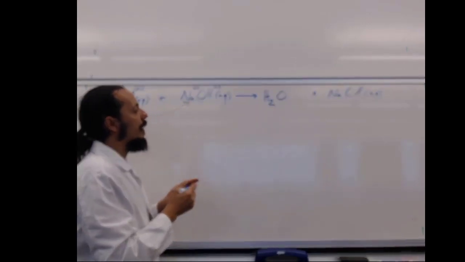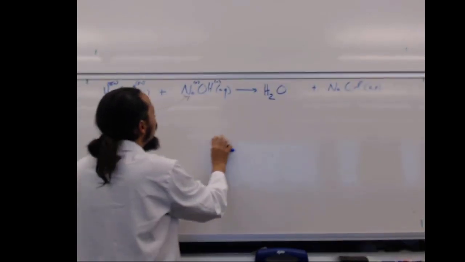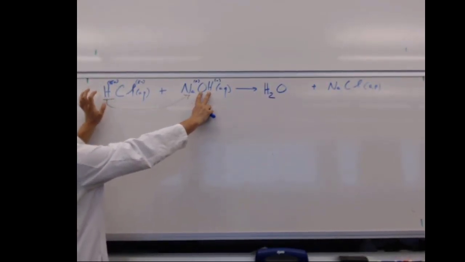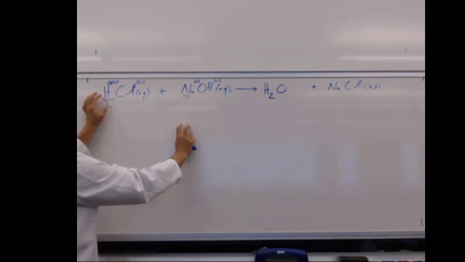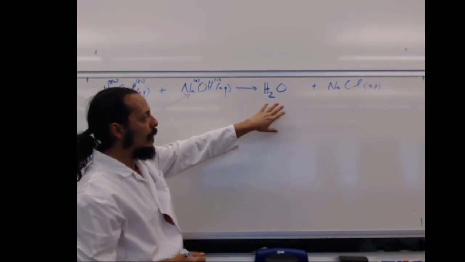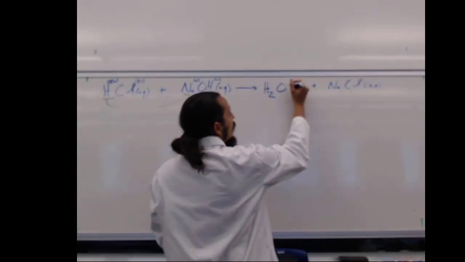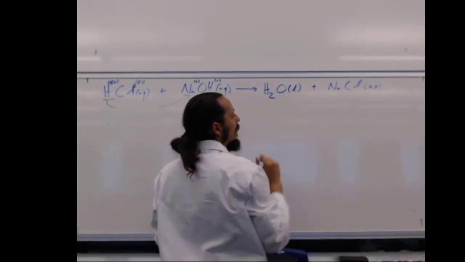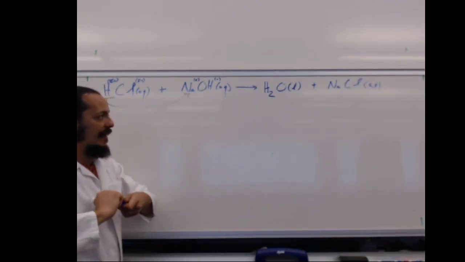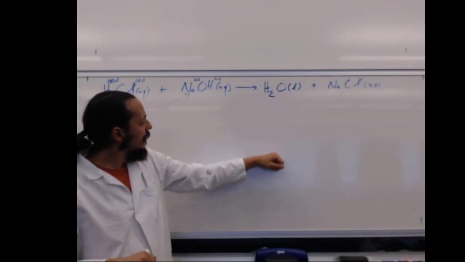2 hydrogens, 1 oxygen. Writing it as HOH kind of accentuates the fact that you've got a hydrogen interacting with an OH. But this is H2O. This is all covalent bonds. So this is actually going to become a liquid. And it's going to stay together. We don't break apart liquids.